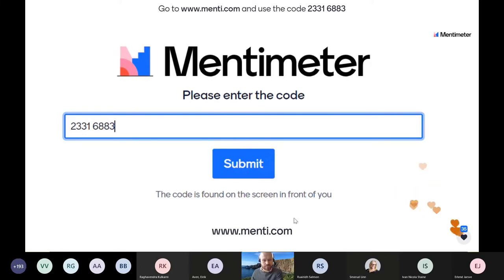So you just have to use your experience and knowledge, or just guess what you think the risk will be. I see now that we have 35 people. I will give 2 minutes more, if that's okay. Maybe we can get up to 50 people. There are 170 people in Teams, so we should have at least 50 joining. I see that more and more people are coming in. That's great.